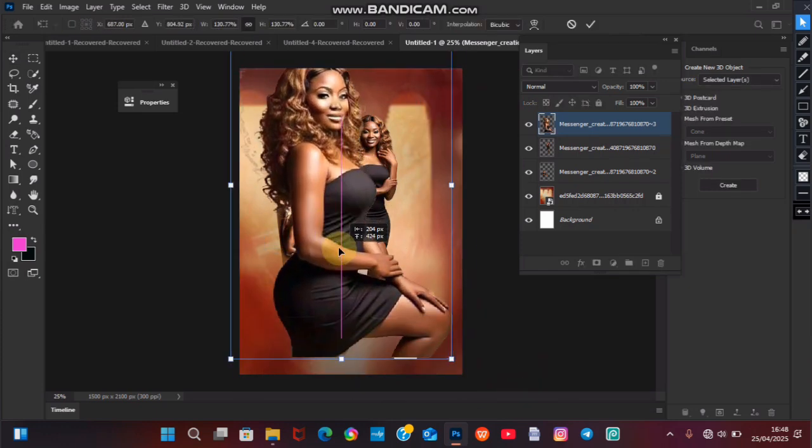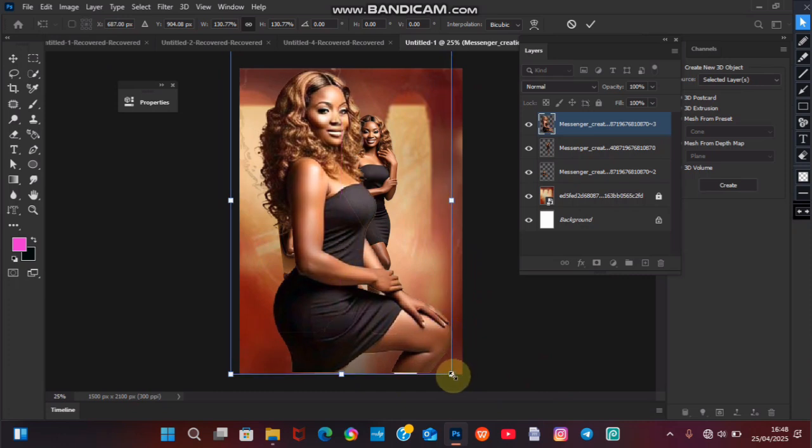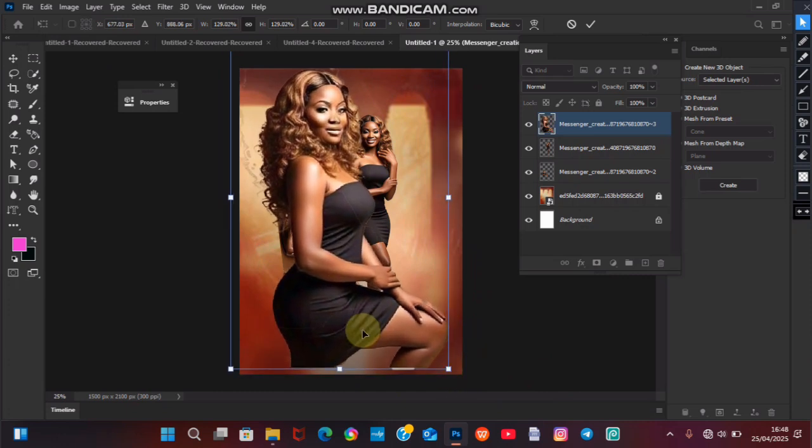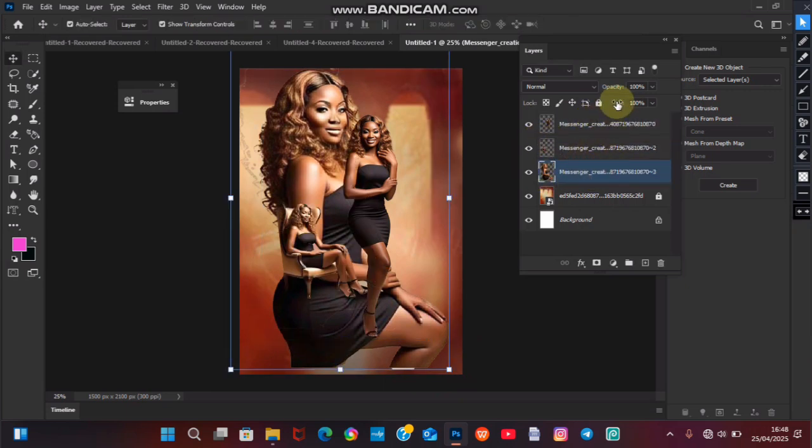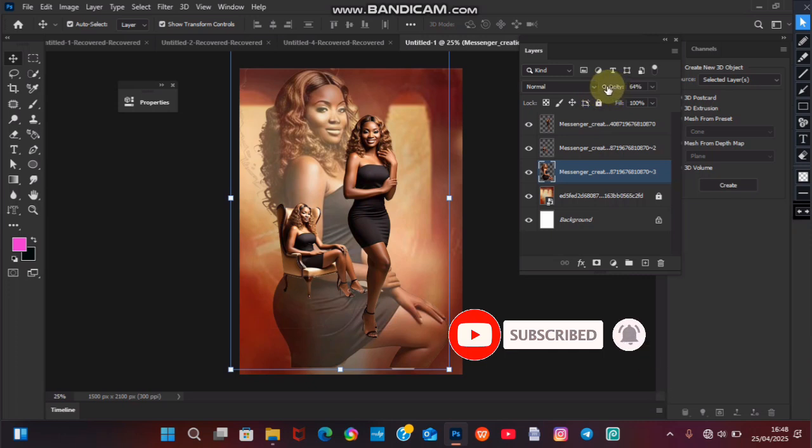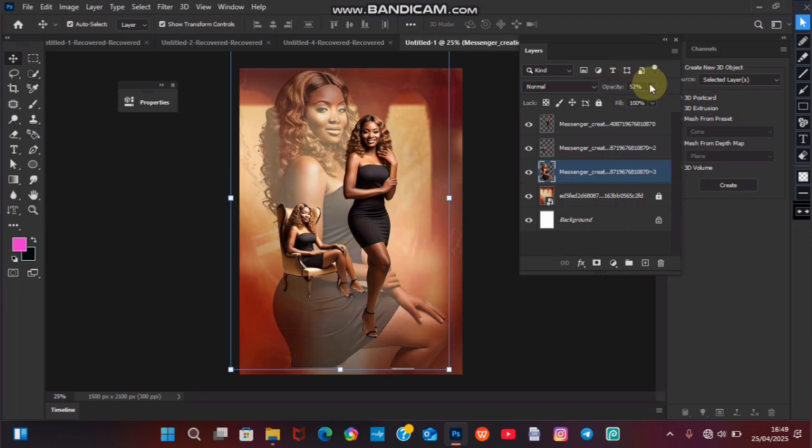But at this point, I want this image to be large like this. I want it to be very exposed to the background. So after increasing the size, I can just move this one to the back. Move it to the back. Then up here, you see this opacity that is 100%. So what I'll do is that I'll have to reduce the opacity of this particular image just by reducing it like this. As I'm moving it this way, see that the opacity will be reducing. I can reduce it further like this, or you can type in manually.